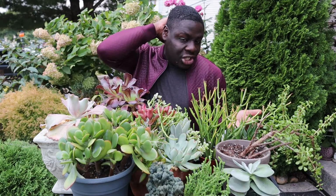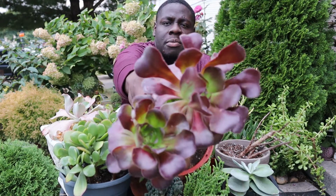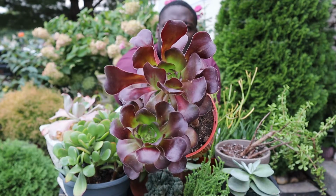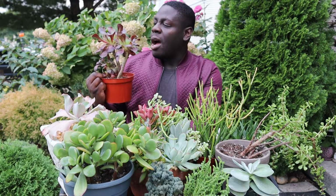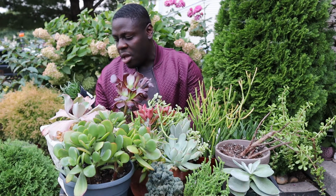And pretty much that's it. So I've got some things like aeoniums. This is an aeonium black rose, or aeonium zwartkop, I think is another name for it. Again, this is a plant for a more experienced succulent keeper. I'm experimenting with it for the first time.